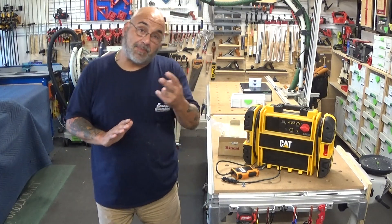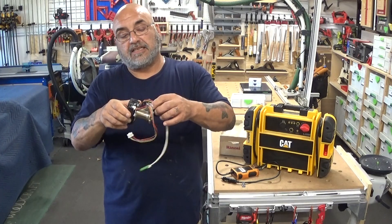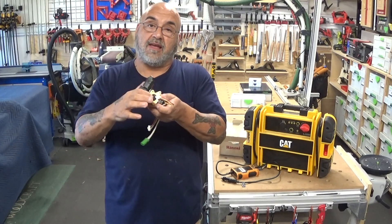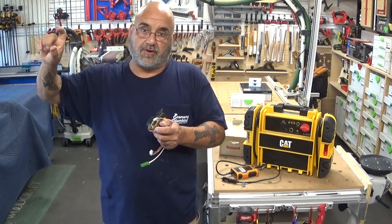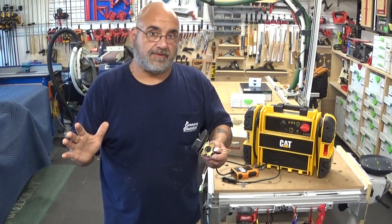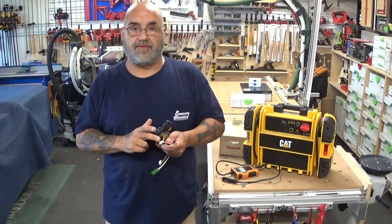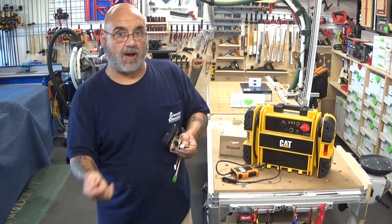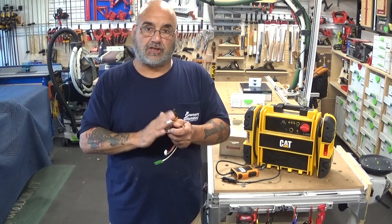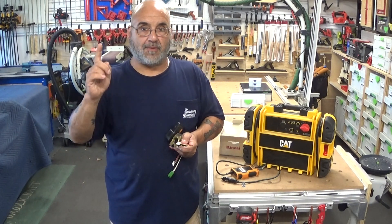The second problem we had involves something called a water servo valve on the newer tankless heaters. This is a Renai water servo valve — there's a propeller in there, and as cold water enters it ramps up in speed which fires the burner. When everything is off and nobody's flowing water, nothing happens. But if you lose power, this servo valve stays in the closed, de-energized position. When it's normally powered up, the circuitry keeps it open, but once it loses power it de-energizes and shuts down.